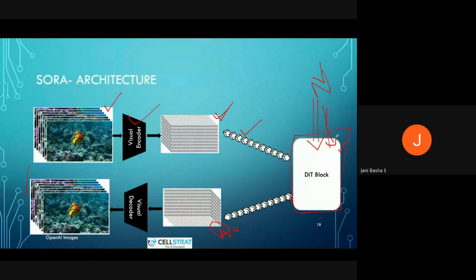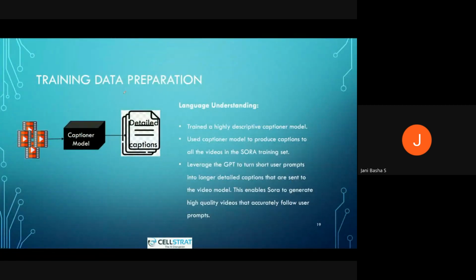So this is about the overall architecture. It looks similar to the DiT that we discussed in our previous step. So let's move on to the next topic, where it is about how they generated the training data. We can easily get the videos. There are many outsourced videos that we have. The main thing is the captions for those videos. So we need detailed captions for training the model.